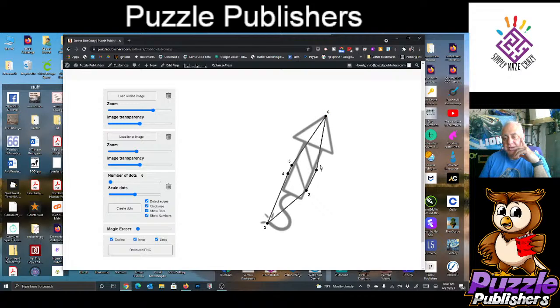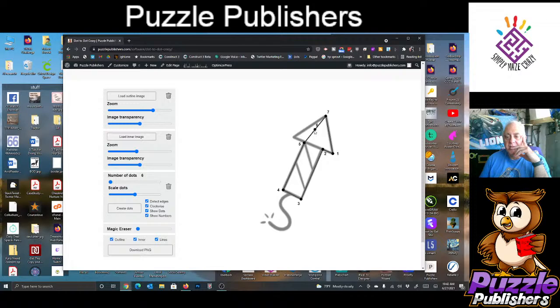So what I'm going to do is I'm going to move these into place into the rocket. Put the little 5 out there.